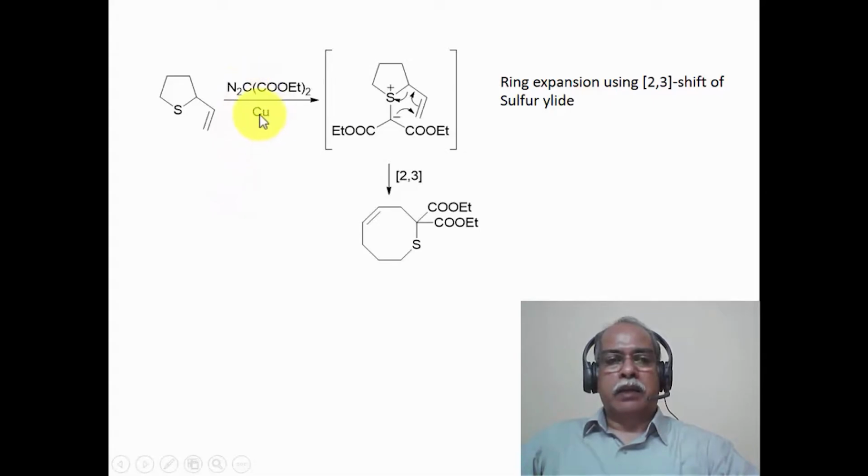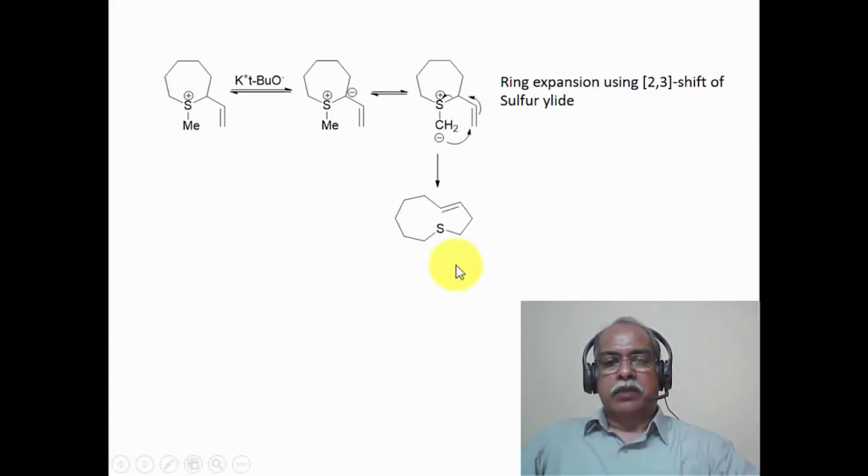Here is another example of a ring expansion reaction using 2,3 sigmatropic rearrangement. Once again, the copper carbenoid is generated by the reaction of the alpha diazo ester. In this particular case, the copper transfers the carbene that is generated onto the sulfur to produce the corresponding sulfur ylide. The sulfur ylide is now located to undergo the 2,3 sigmatropic rearrangement, as shown by means of arrows in this scheme, resulting in the breaking of this carbon-sulfur bond and the formation of this carbon-carbon bond, resulting in an enlarged, ring expanded structure. In this particular case, an 8-membered ring with the sulfur is generated during the course of the 2,3 sigmatropic rearrangement.